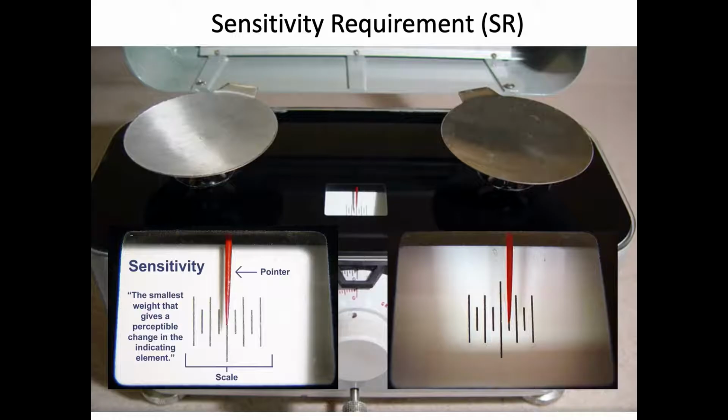That's what we've shown in the right-hand picture. If you look at the lower right, we see there's enough weight on the right-hand pan that the red pointer has shifted from the midline to at least the first marking. So whatever weight it took to do that would be the sensitivity, because we would say that anything less than at least one marking is not enough to really say it's shifted away from the midline. So again, the pointer would have to deflect at least one marking, and the weight it took to do that would be the weight we would consider to be the sensitivity of that balance.